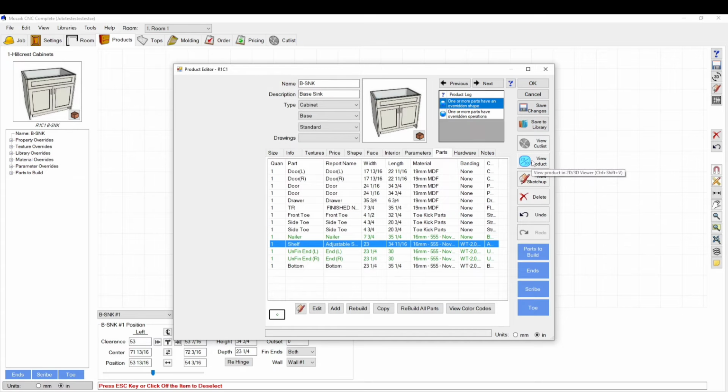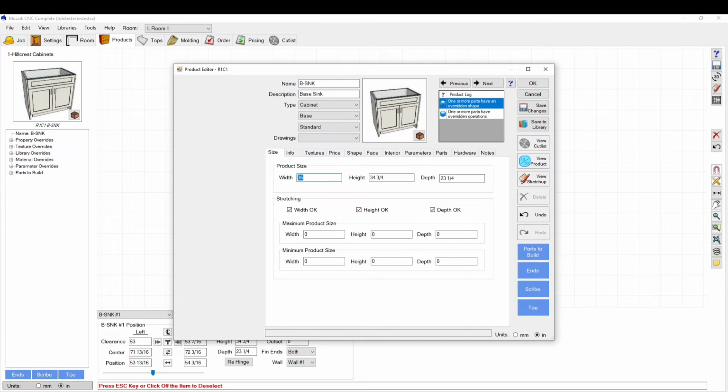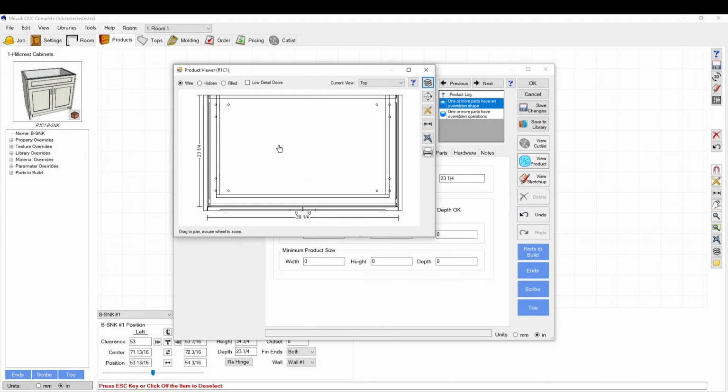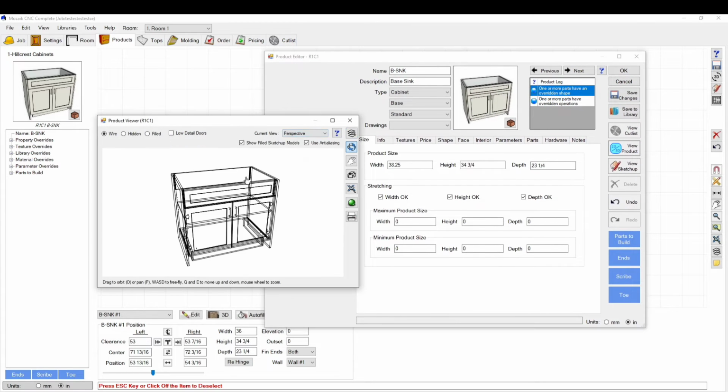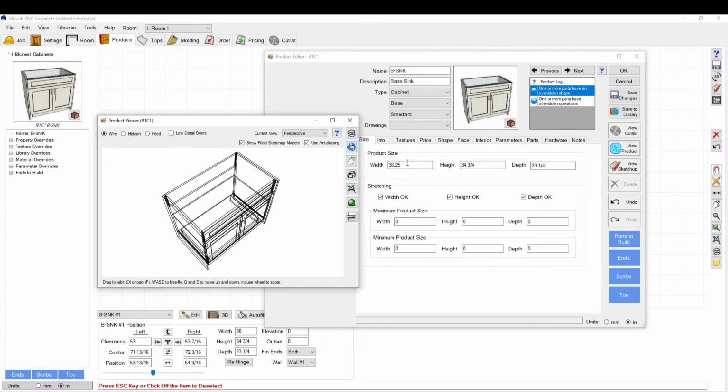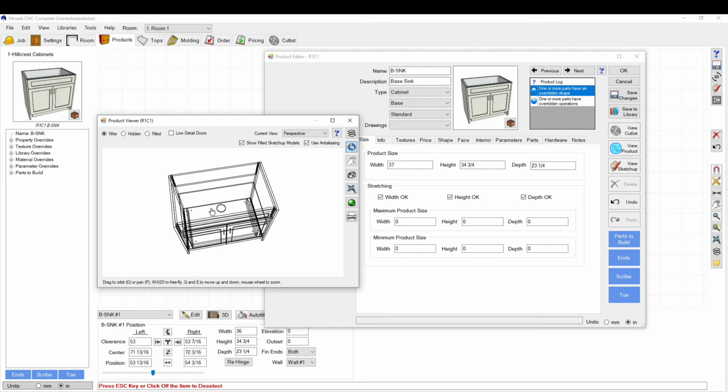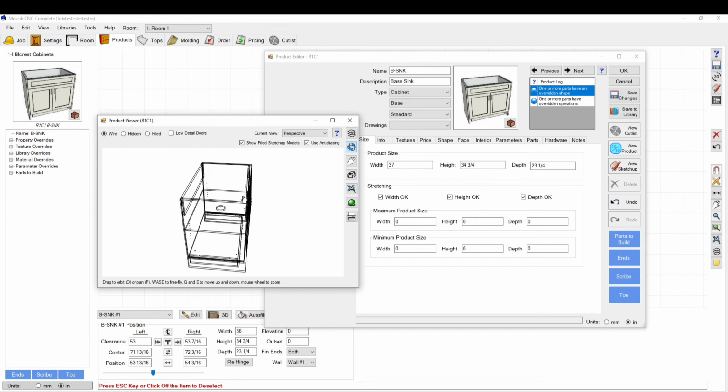And you can see I still have my hole. But if I change this to 30, it won't do it at 38. If I did it 38.25, and then I look, my hole is now gone. Let's keep that open so you can see it. And we'll even go perspective. And when I set this at 37, boom, my hole pops back up. So as you can see, it could be pretty powerful depending on what you're doing.